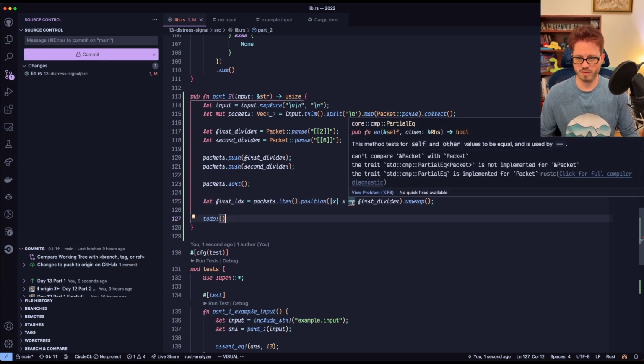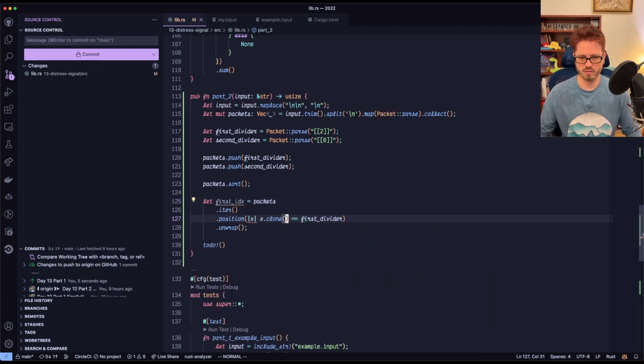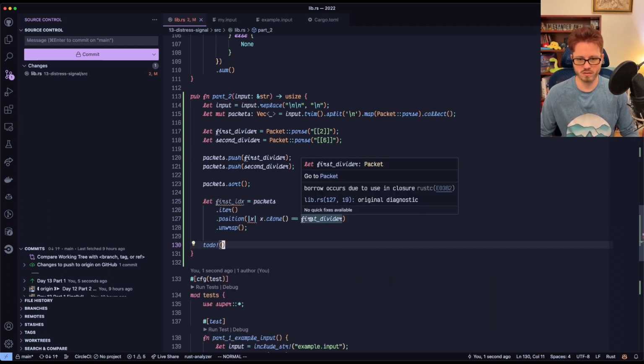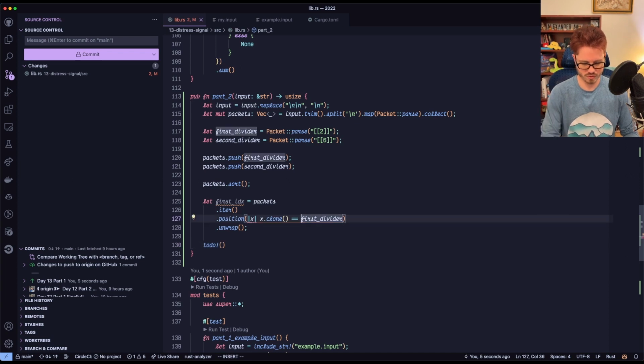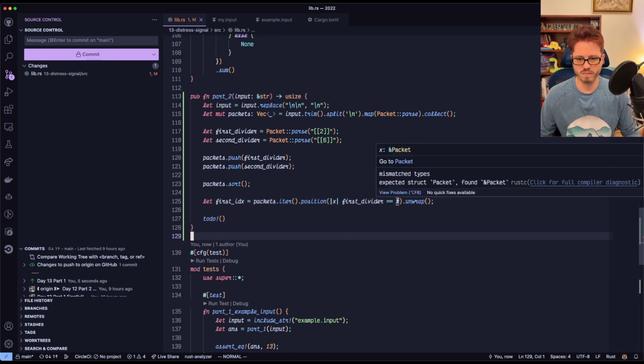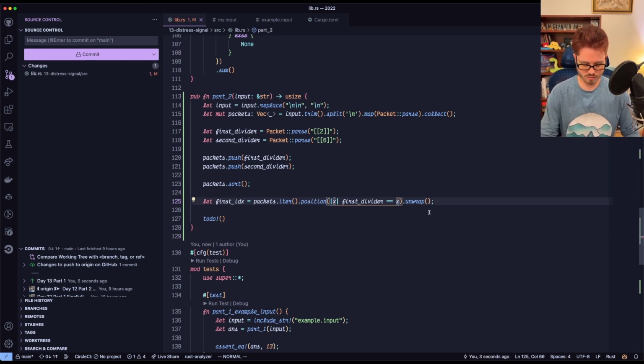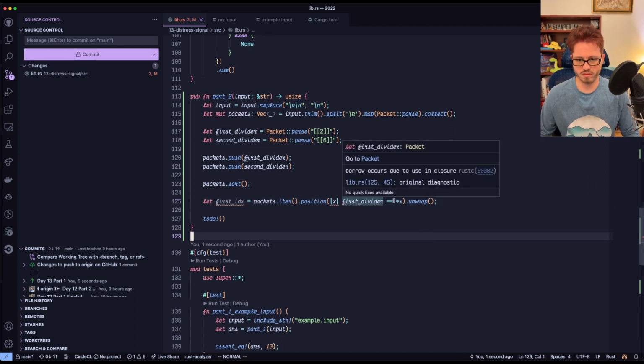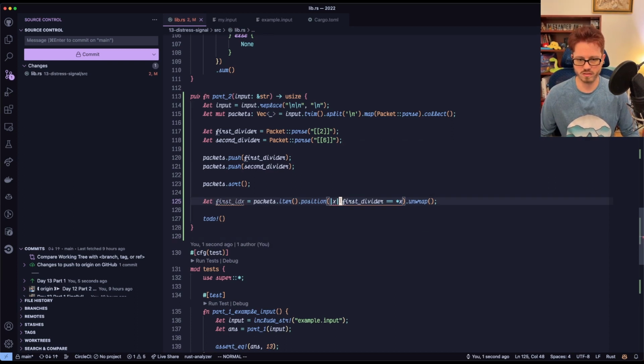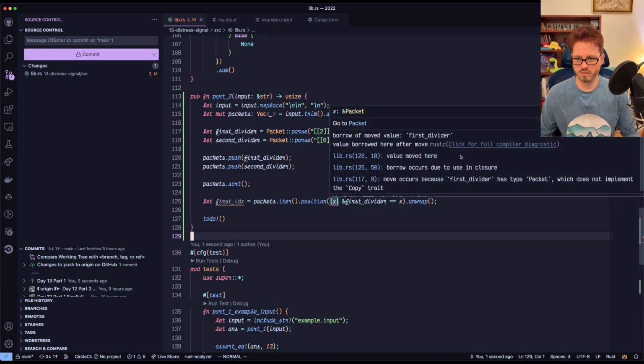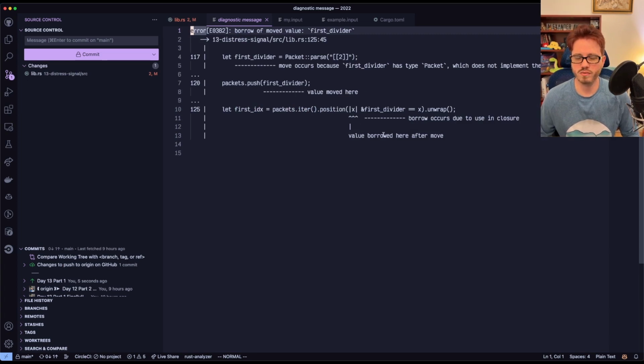Can't compare. Borrow occurs due to use in closure, but what if we don't? What if we do it the other way? Is that gonna help? First divider equals x. Value borrowed here after move.